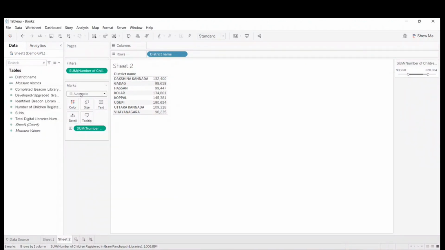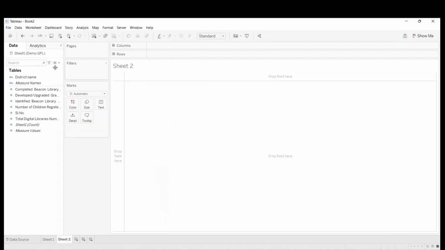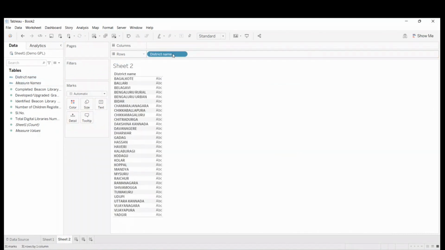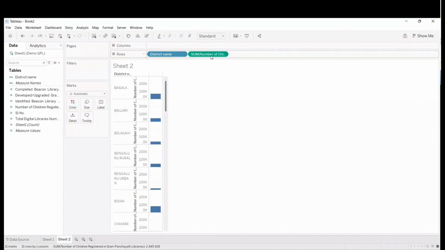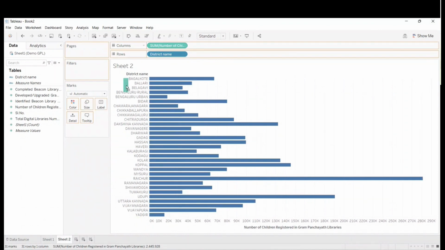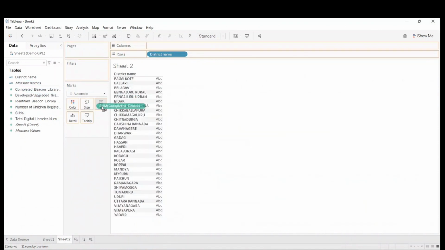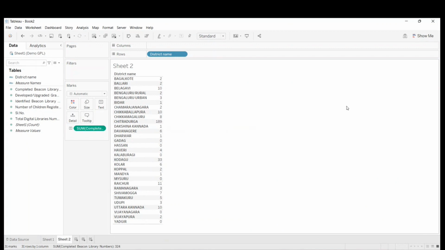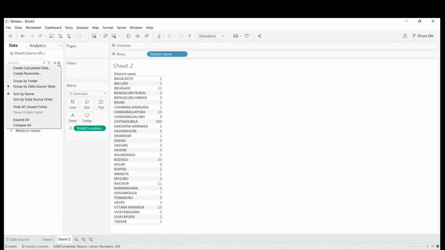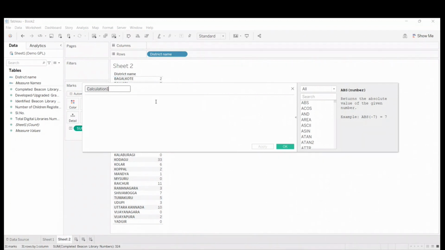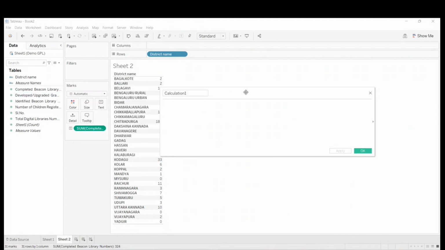Suppose, for example, let me remove this. Create calculated field. So the function is a computer programming terminology. Okay. Now, if we select here, see this is the calculated field box.